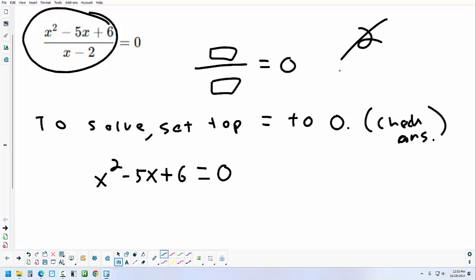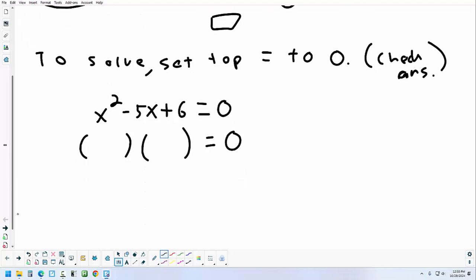This is a quadratic. It's quadratic because the highest exponent is a 2. One way to solve a quadratic is the quadratic formula. I think that's too complicated for this one. What do you call it when you set up something like that? 2 sets of parentheses. Factor. Right, we're going to factor it. Okay, what would be my first thing that would go here and here? So when I multiply them together, I get x to the second.